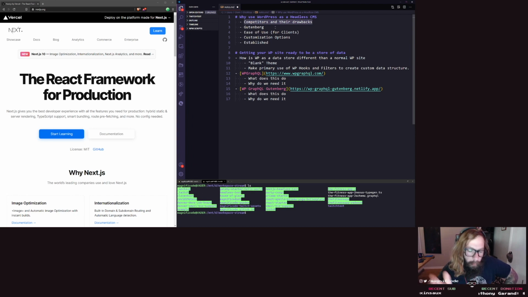But what most of these other CMSs that are built for Jamstack applications miss more than WordPress does is that back end customization.